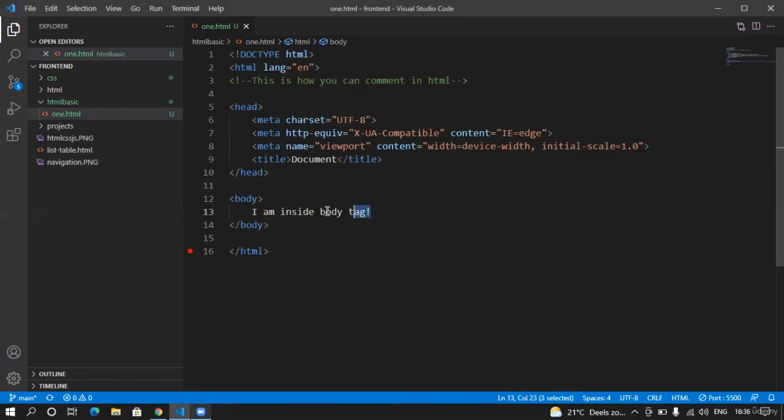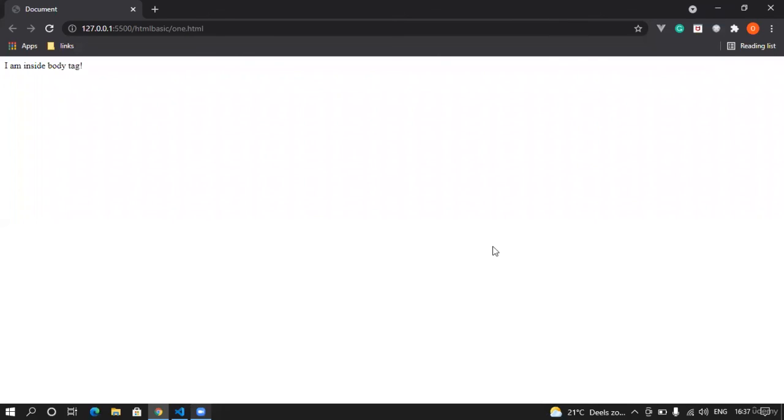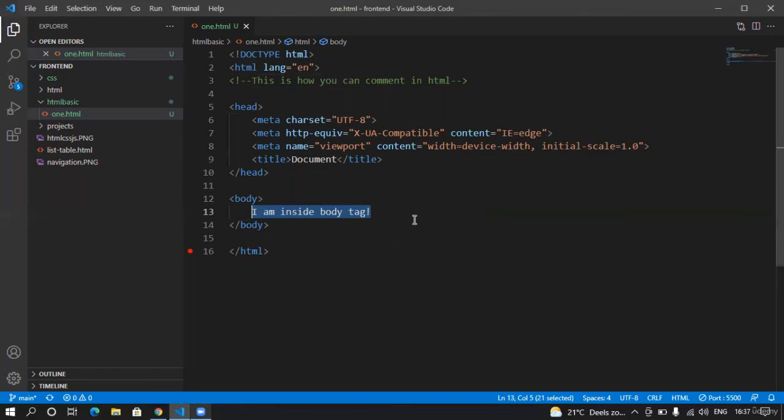And there is also a shortcut in the Visual Studio Code. Select the piece which you want to comment and press Control and /. It will be commented. And again, click the same Control and /. It will uncomment. So if I comment and save, go to the browser, nothing is there. If I press Control / again and save, and now if I go to the browser, I see the content. So this is the bare minimum about the HTML and HTML tags and structure of an HTML and comments. We are going to look at other things in detail in the future sessions.